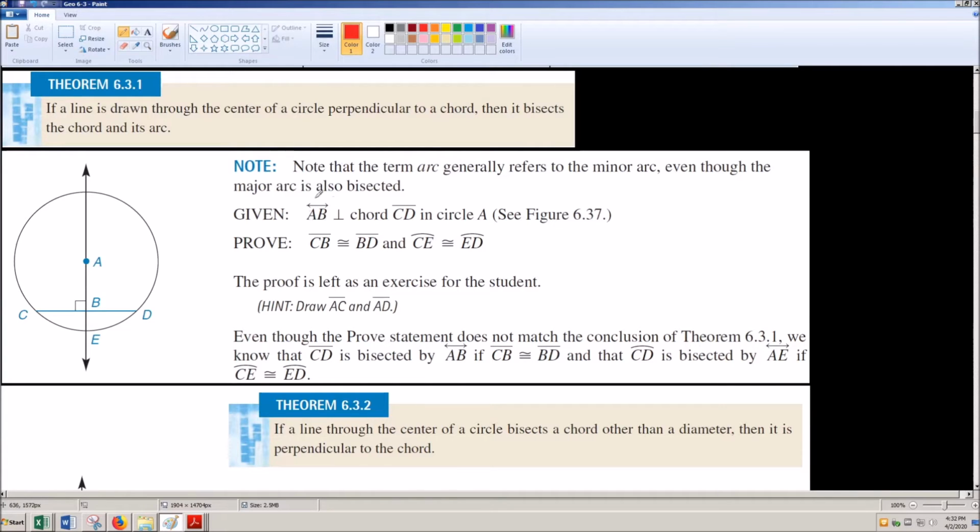The first thing is we've got AB and CD perpendicular intersection, which gives us this 90-degree angle here. As we look at this, I'm trying to prove that CB and BD are congruent and that CE and ED are congruent. So I'm going to highlight them in their own colors here. CB and then BD, and we will do CE and ED. Understand they're supposed to go to this point E here, I just don't want to write over the circle.